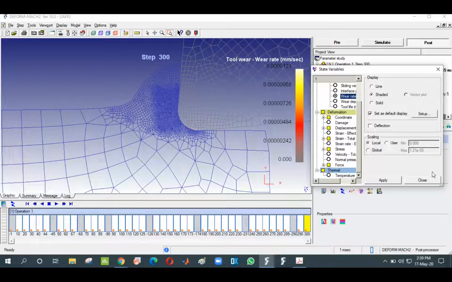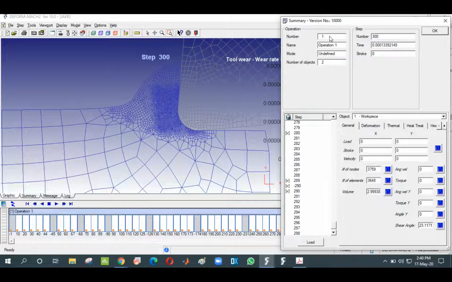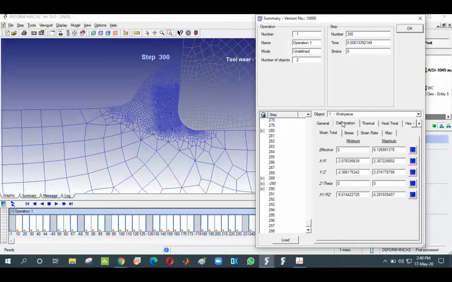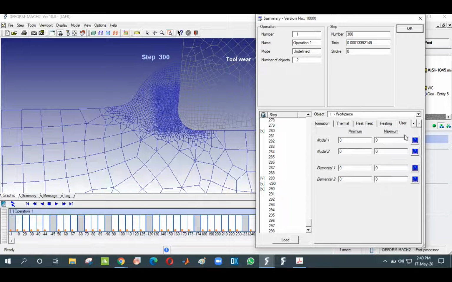Okay, close. Now here you can see the tools. This is the summary. Here in this case we can see the general, the deformation, the thermal, the heat treatment, and all these things.